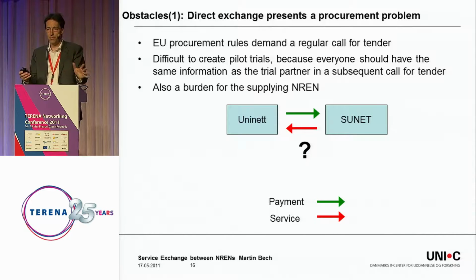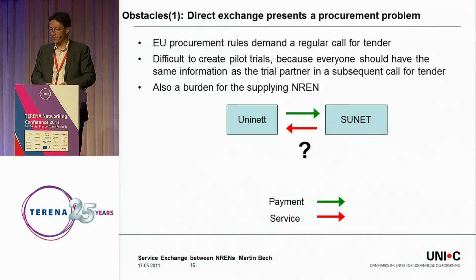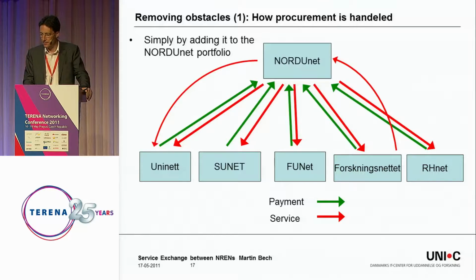That's the default. The problem with a procurement process is that it is, of course, a burden for the party who is going to write the call for tender, do the contracts, evaluate bids and so on. And you tend to think only of that. But it is also a burden for the supplying NREN, because they have to make a complete offer and enter into a contract, a lot of administration that they wouldn't have had to do in any other case.